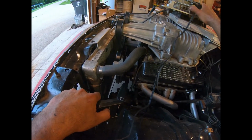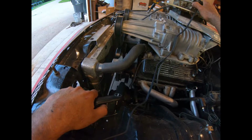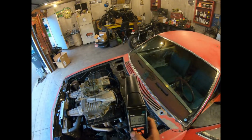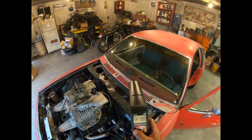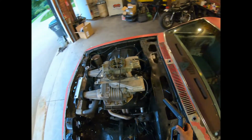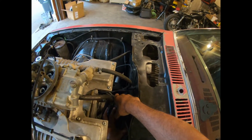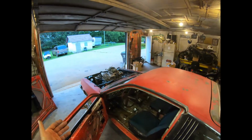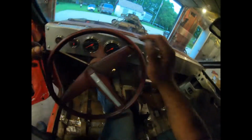Too much. Yeah, we're pulling like 28 degrees total timing. That might be a little bit much with 10 pounds. I know a lot of you guys said run 20 total and you're good. I'm gonna back this off a little bit. It died out on me. You could see it was starting to load up. Back this off a little bit, maybe try to set the base at 4 or 5. I think that's what we had originally when we ran it that first time around the block, and then it pulled like a total of 21 out of it. So get this thing fired up again.